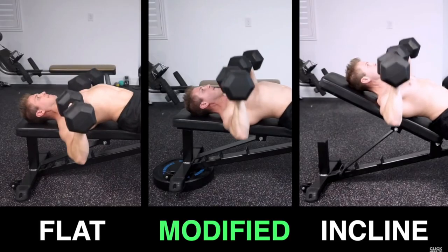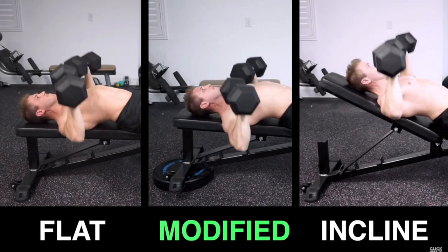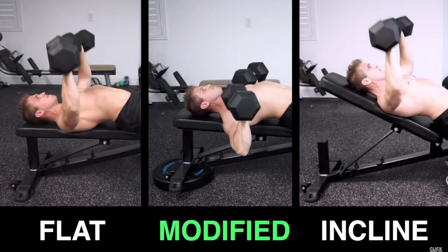All right, guys, so we just finished doing our first exercise. We overloaded as much as possible. Now, we're still gonna attack the chest, but the goal here is going to be volume, and we're doing the 20% incline bench press, which, if you haven't seen my video, 67% faster chest growth, it explains why I like to do it this way. But overall, we get a nice full activation of the entire pectoralis major on every single set here. So go as heavy as you can, but you definitely want 6 to 8 reps, always leaning closer to the 7 to 8, okay? Not so much 6 to 7, all right?